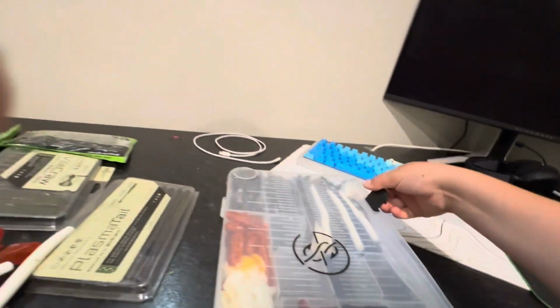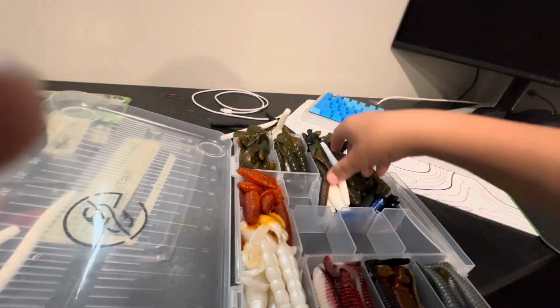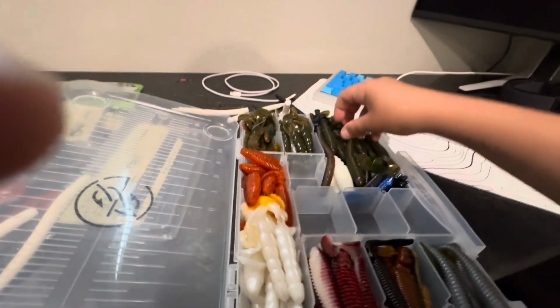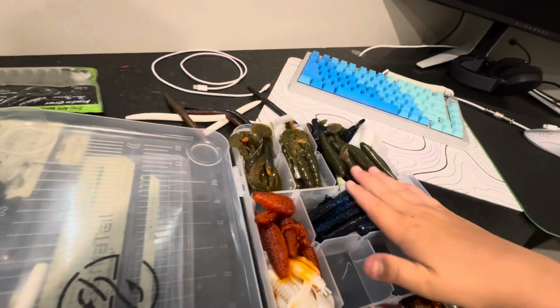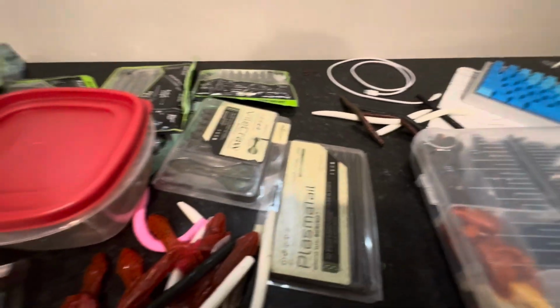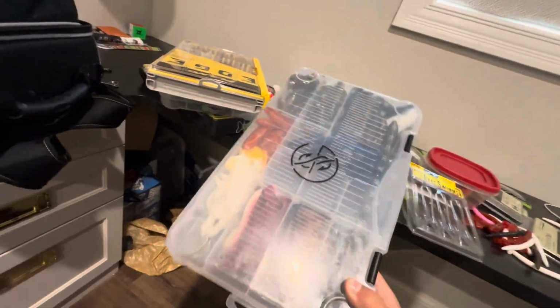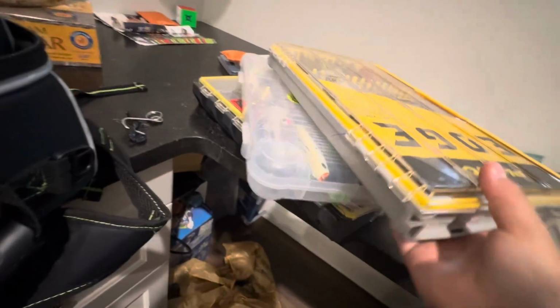This is my trailer box. Whoa, it's heavy. I'm going to take out these Senkos and replace them with some swimbaits. These are all just trailers and stuff, but I'm going to add some more trailers to this. Okay, I just added some black and blue swim paddle tails. Make sure this closes without killing all my lures. So this is what we got: trailers. That goes in here. I can honestly fit three tackle boxes in here, I think.